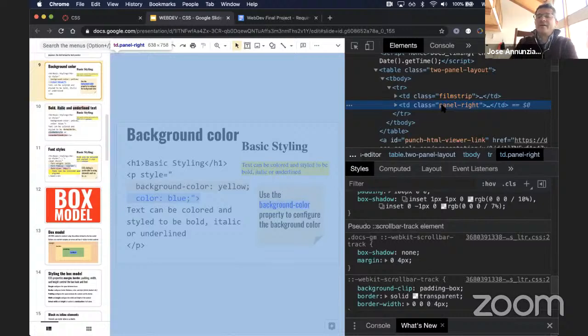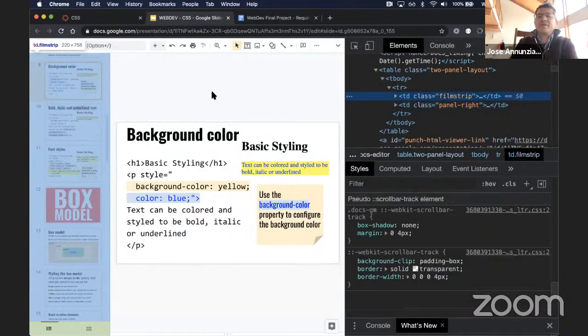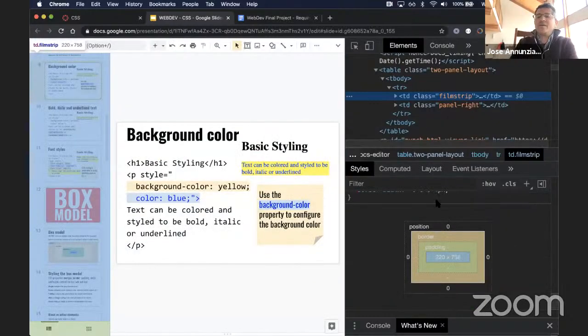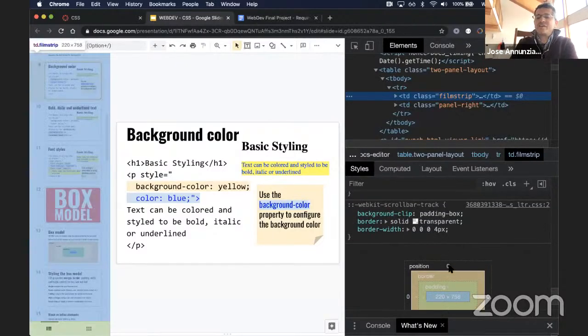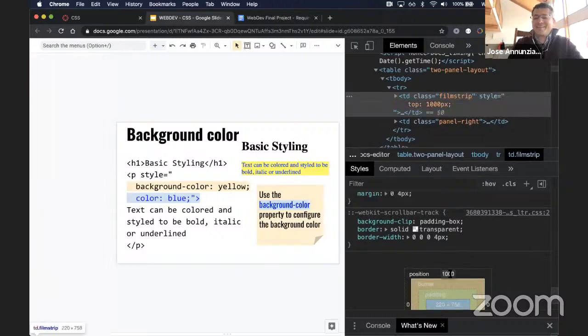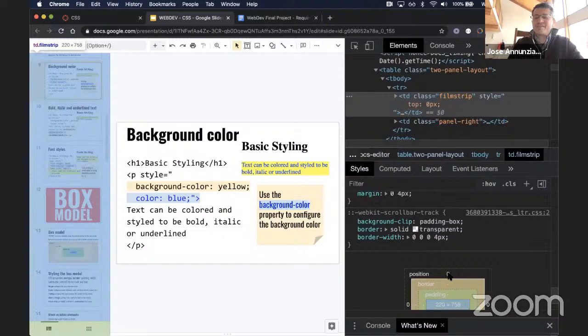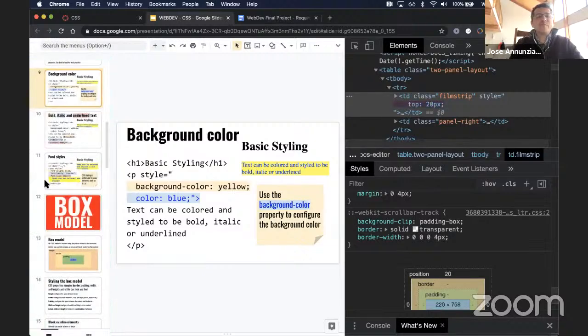So if I click on it, I can scroll all the way down, and again, we have sizing, and this TD over here, this left-hand side. I can change the box model, the border or the padding. I can change the position. I can say that this is 100 pixels. I moved it off the screen. Too much. Let's change it, and maybe this is just 10. So notice that I can move this. I can move this maybe 20, and it's moving it down. See that?